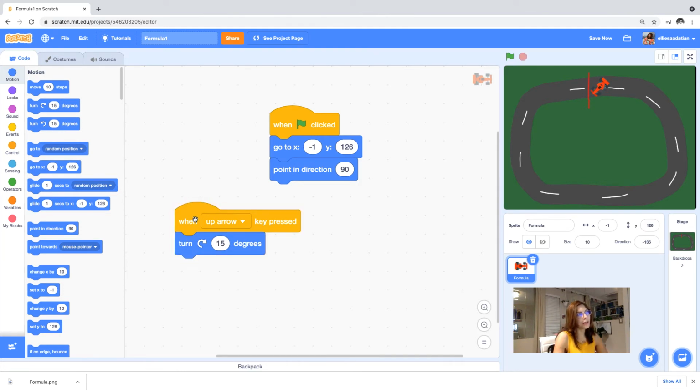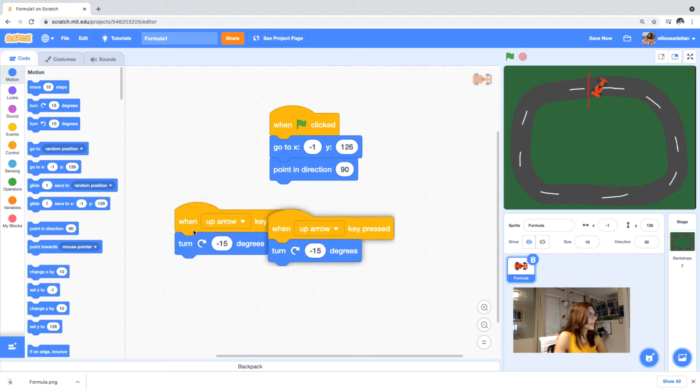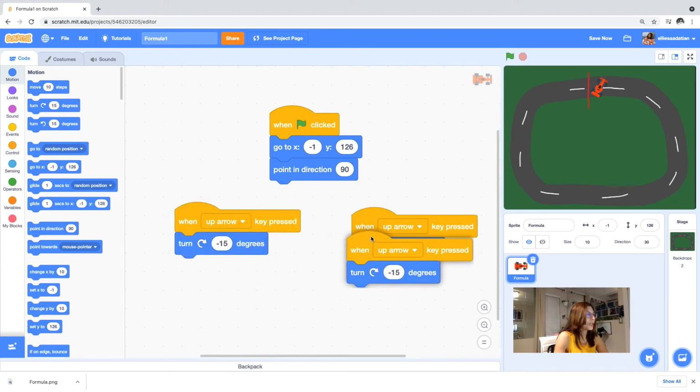So I'm pressing up. So it's the other way around. Okay, so in that case I should say -15 so that it works correctly. Okay, and then I'm gonna duplicate this 2 more times.